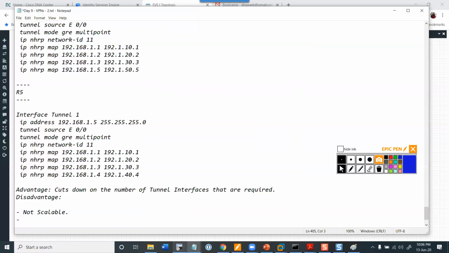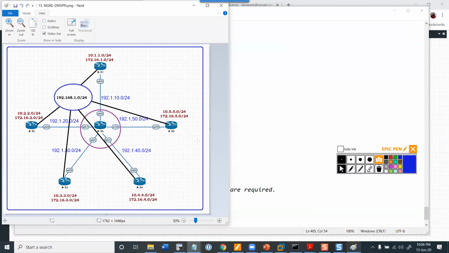Number two, requires each site to have a static public address. What if one of these sites over here has a dynamic IP? What do I map to? Do you understand that? So two major disadvantages or shortcomings that you have are what?